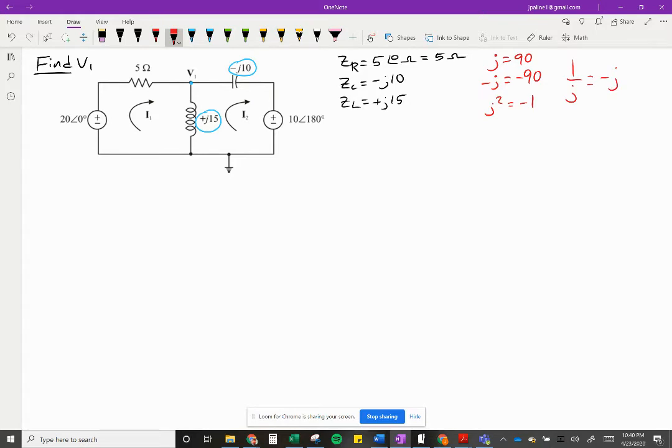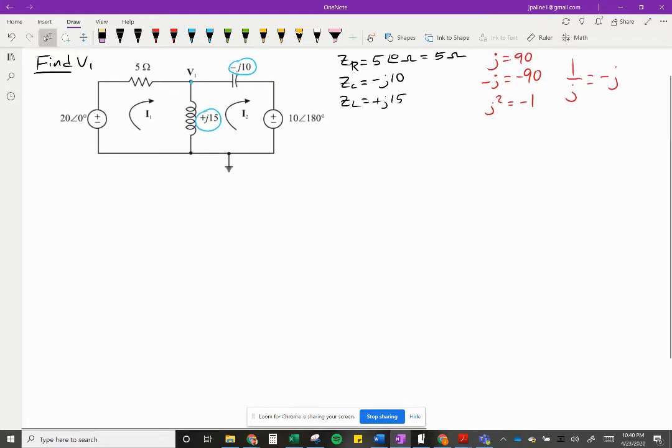All right. So with that in mind, let's continue forward. If we're trying to find V1, we'll do a KCL on it, and we'll assume that all of our currents are going to be leaving the V1 node. Down here, quick notice, V of G will be equal to 0, so that's our reference node at the bottom. So everything along this bottom wire is 0.